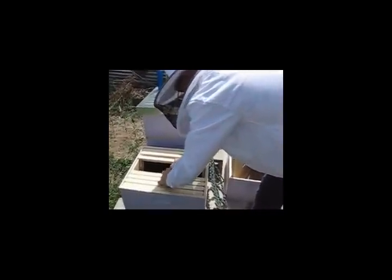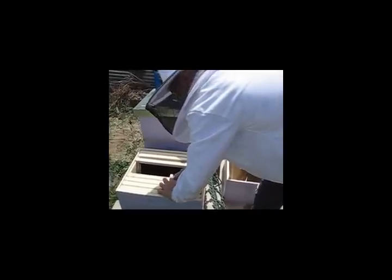Cool. I have met the Sovereign, and she is indeed our queen. Looks like they're digging their new home. Oh, they're so cute. I just saw one go in the entryway over here. Yeah, they've been checking out the hives for a couple of days.